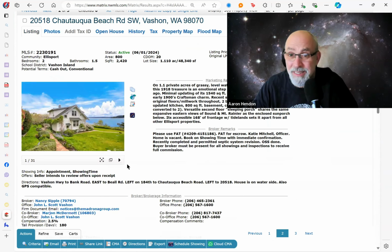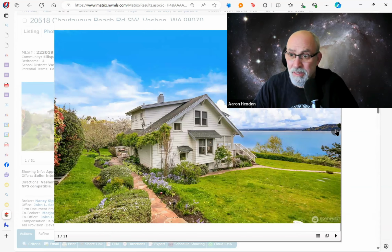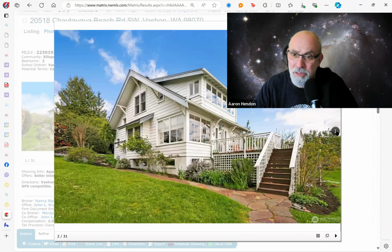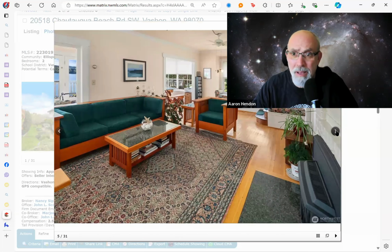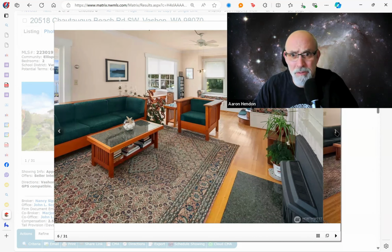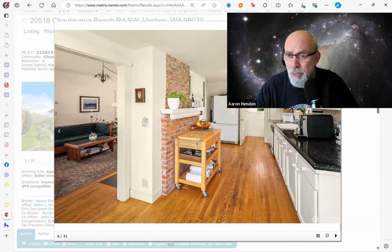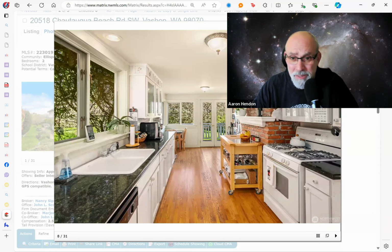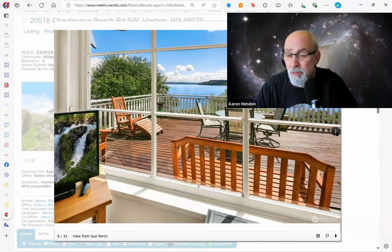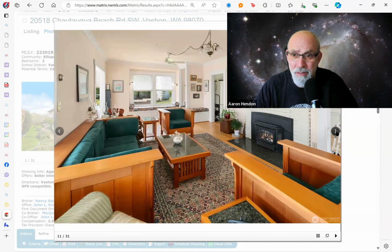Sunday. And then this is just a killer 1900 Craftsman. I love this house. It's right on the water. It looks great. You could put in updates if you wanted to, and you'd absolutely make your money back. But look, it's got the built-ins, the bay windows, nooks galore, exposed brick. It's fabulous. Wood floors in the kitchen, I love that. You could update those appliances if you wanted to, but you don't need to. Beautiful deck right on the water.